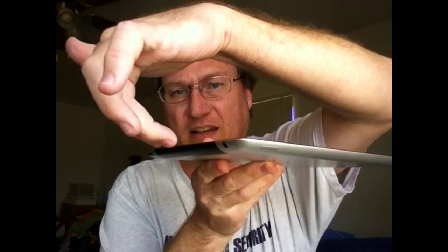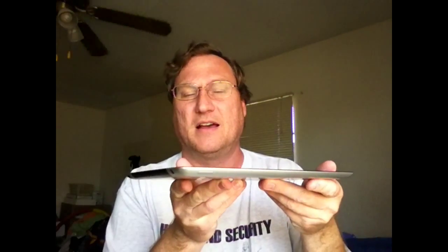That said, the rounded design is worse for the dock connector because it's harder to put in — it feels like it's at an angle when it isn't. The headphone jack kind of curves away as well, and it appears the jack will sit partially out. So it's not quite as aesthetic there. I'm almost certainly going to have to buy one of the base units, which I have for the old one — and of course it doesn't work on the new one. That's the way the accessories game goes.